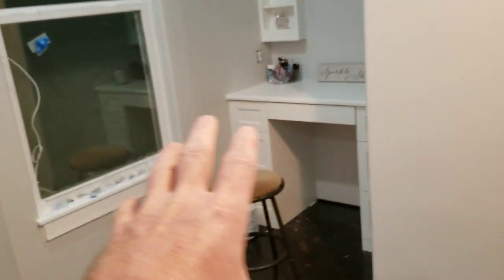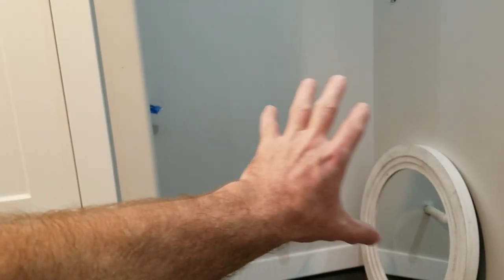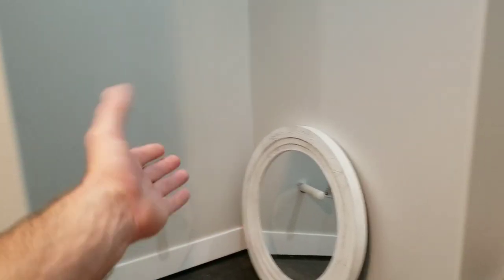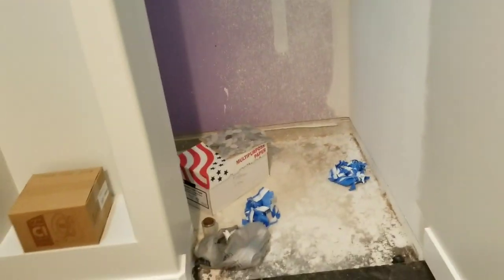The master bathroom still needs both showers done. My wife's vanity was made by the cabinet maker. We're going to have a floating sink — I'll use three-quarter-inch plywood on top of the framing and pour a sand-mix concrete top that overhangs the front edge to look like a slab of concrete, then put a vessel sink on top. My shower guy has gone dark — I haven't heard from him in weeks — so it looks like I'm doing the showers myself. And my wife's closet basically looks like a room.